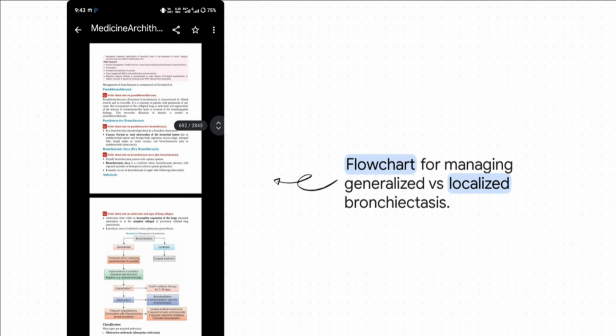When planning this out, there's an immediate critical split in our approach based on the extent of the damage. If the bronchiectasis is localized, say to just a single damaged lobe that won't stop bleeding or getting infected, surgical resection of that specific area might actually be the best option. However, if the disease is generalized across both lungs, surgery just isn't viable. For generalized disease, the entire focus shifts heavily to rigorous daily bronchial hygiene, treating flare-ups with 7 to 10 days of oral or IV antibiotics, and using bronchodilators to clear out any obstructions.